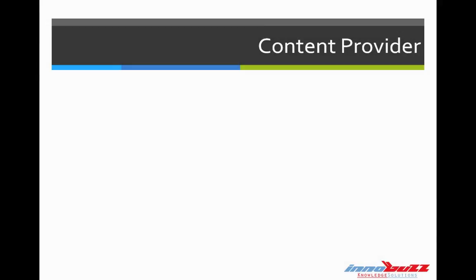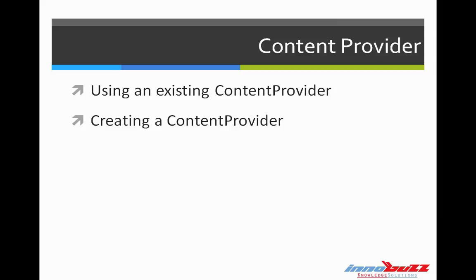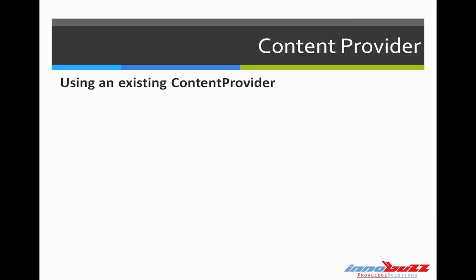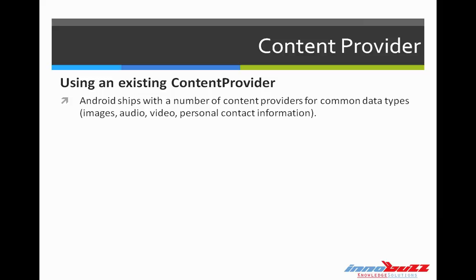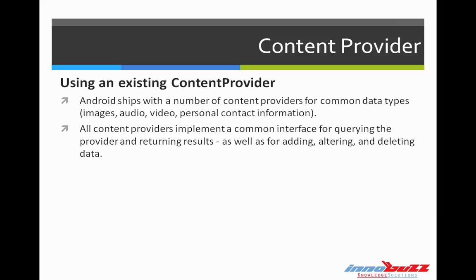Content provider. Under this heading, we will see the following topics: using an existing content provider and creating a content provider. Using an existing content provider. Android ships with a number of content providers for common data types like images, audio, video, and personal contact information. All content providers implement a common interface for querying the provider and returning results, as well as for adding, altering, and deleting data.